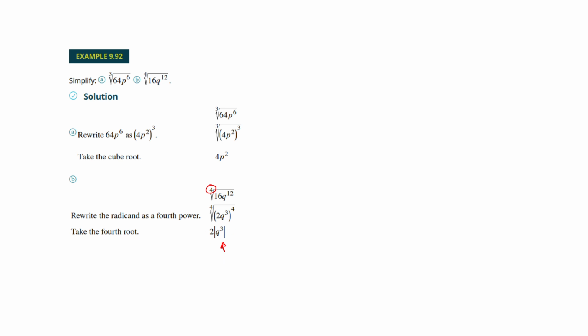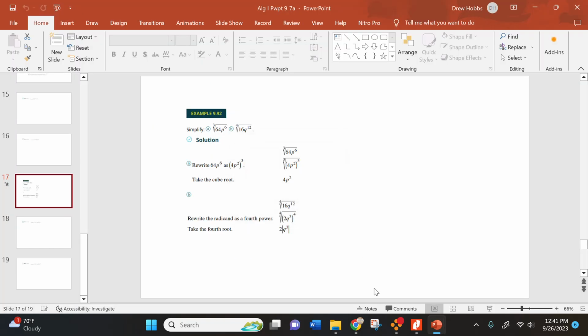So I do not ask for this. And when you move on into higher college algebra, we never keep bringing these absolute values on here. But technically, if you're taking an even index and you're pulling that out of here, for the variable, we would need to indicate that, hey, this has to be a positive by putting in the absolute values. Okay, there's a little bit more to that story, and I don't know if I even want to share it. Yeah, I'm not sure. But let's do these and I'll think about it.